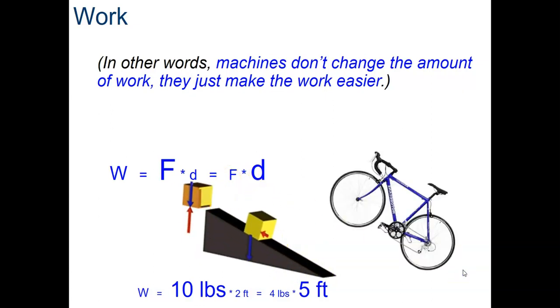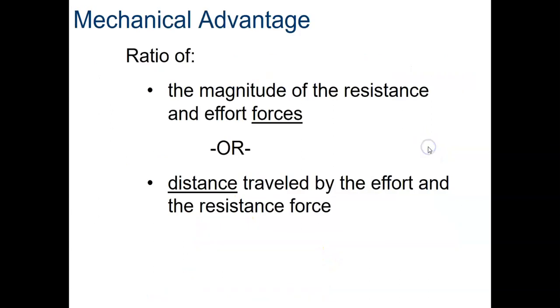Same thing happens when you're riding a bike. So if you go to a higher gear, it's really hard to pedal. So you have a high amount of force, but you don't have to pedal as much to go the same distance. On the flip side, if you gear down, it's really easy to pedal, but you have to pedal many times to get that same distance. So your amount of work is always the same no matter what. Simple machines just prioritize distance or force to either make it easier in terms of force or shorter in terms of distance.